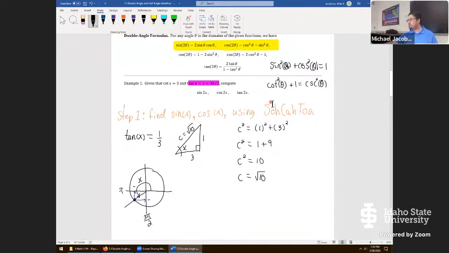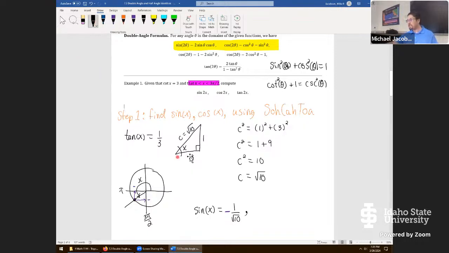So let's start off, SOHCAHTOA would be that sine at x is the opposite divided by the hypotenuse. The opposite is 1, hypotenuse is root 10, but then, like you're mentioning, Michael, this is not the full story because x was not an acute angle. It was in quadrant 3, and sine in quadrant 3 pulls in a negative sign. We must get negative 1 over root 10.